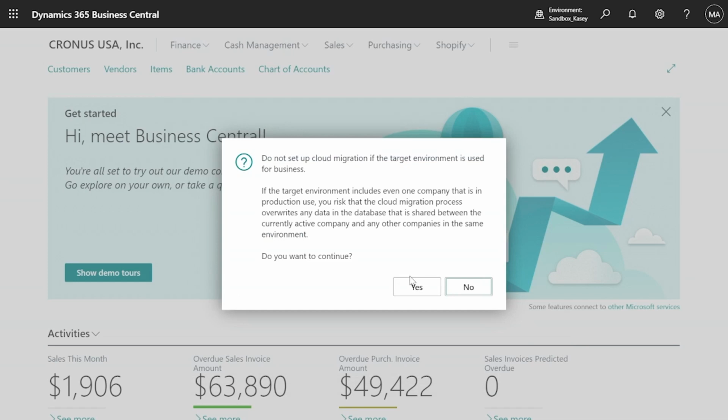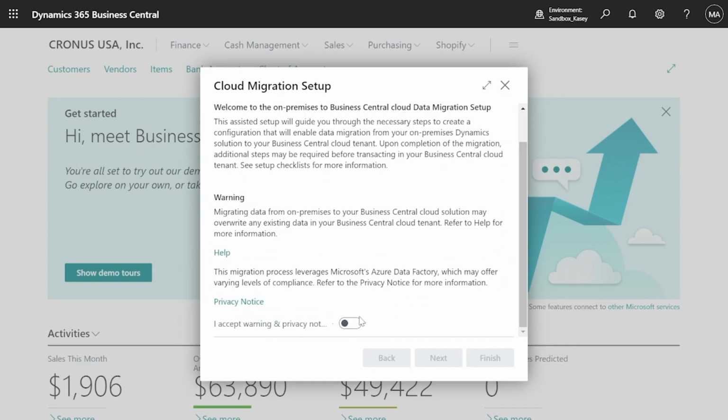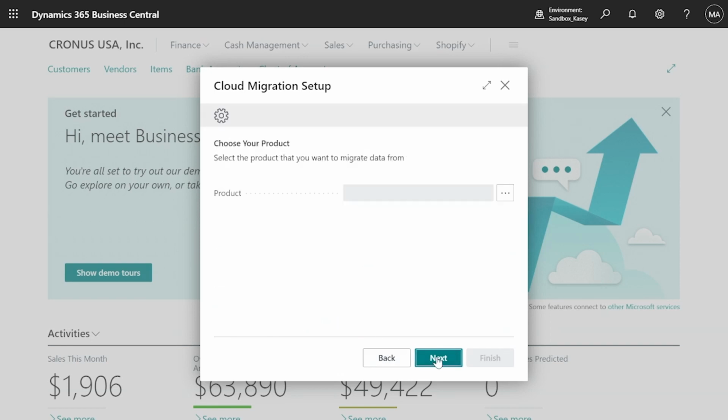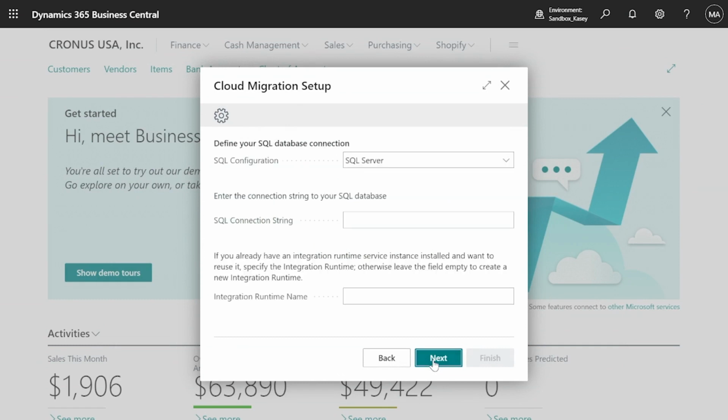So the wizard is just as it was before, where you can come in and select your options around the privacy policy, and on the next screen is where you can select your GP migration tool. This next screen again is where you create that secure connection between your GP on-prem system and your Business Central SaaS. It will use the Azure Data Factory to move that information securely across. The next screen, there's only one left, is where you pick the companies that you want to migrate from your GP system into Business Central.